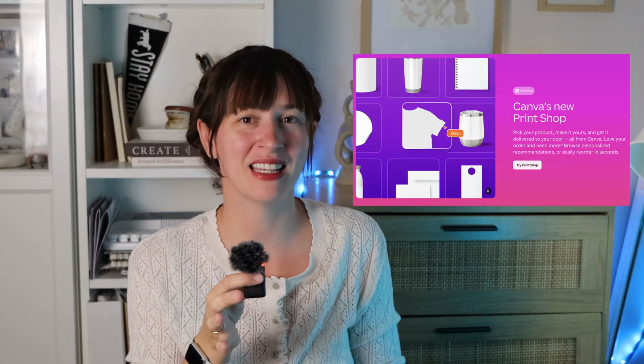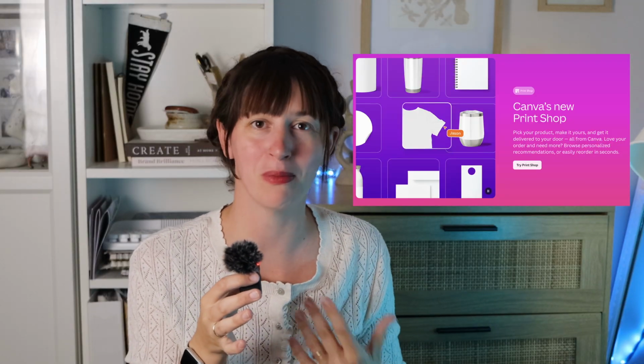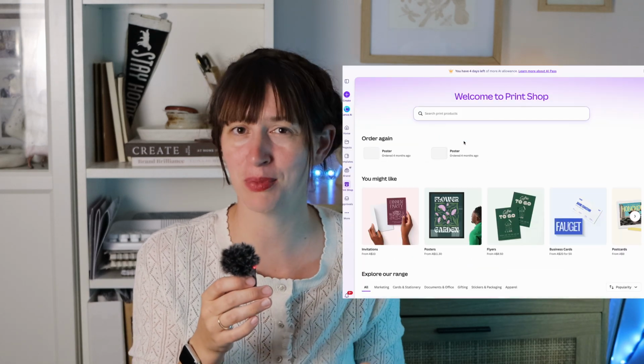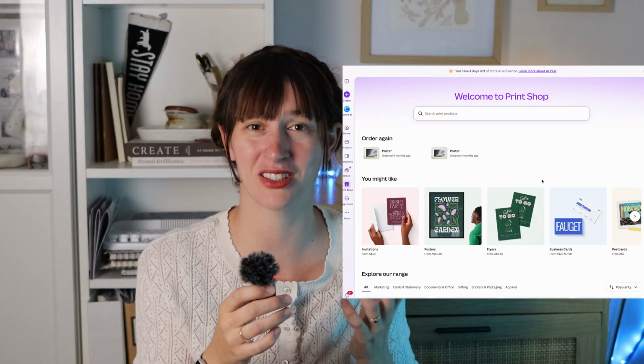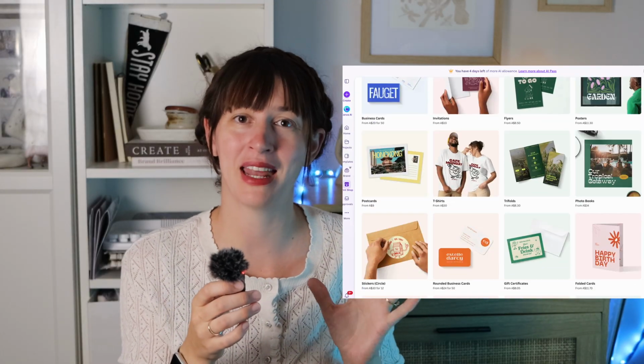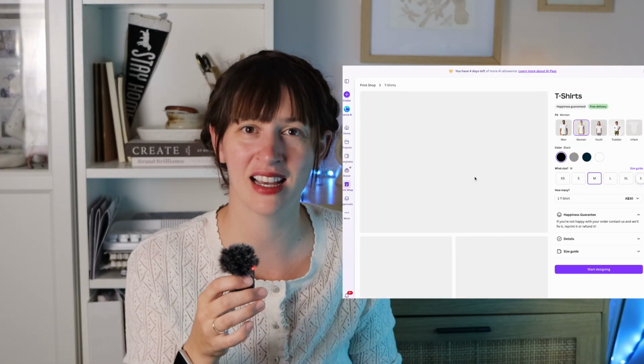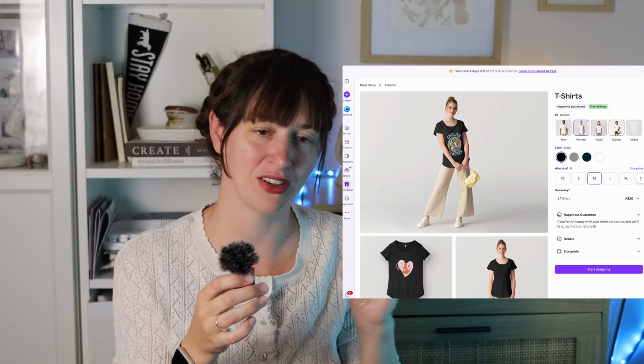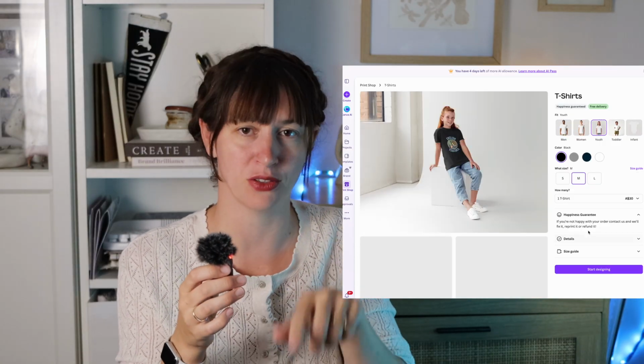Then there's the print shop. So this really helps with your workflow for making it very, very easy now to get things printed, whether you put it on a mug, a shirt, all kinds of different things. If you want to create a poster, some flyers, it makes it super, super easy to do all this. So basically you go in the print shop, you find the thing that you want to be able to create, you open it up and it gives you the exact dimensions, the exact size, everything. So you're not going to have to work out, it's this many centimeters and try and set up a page. No, it's all there ready for you.